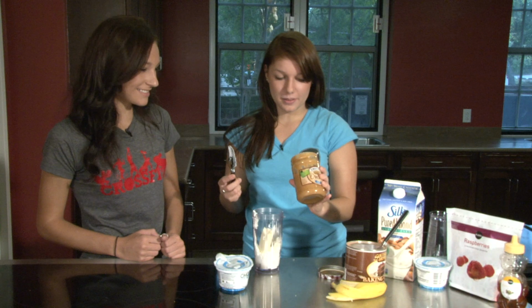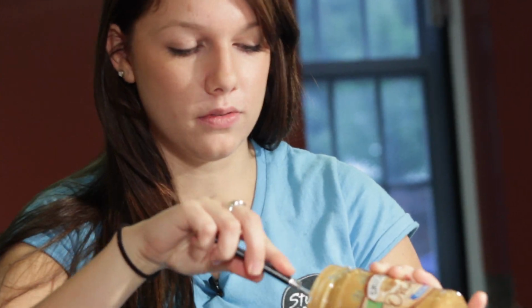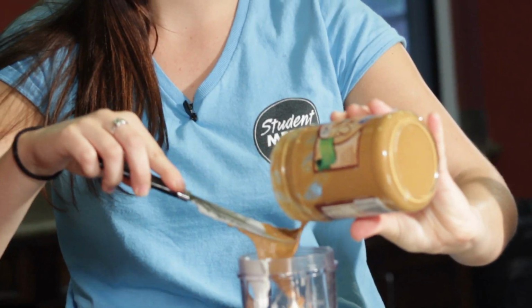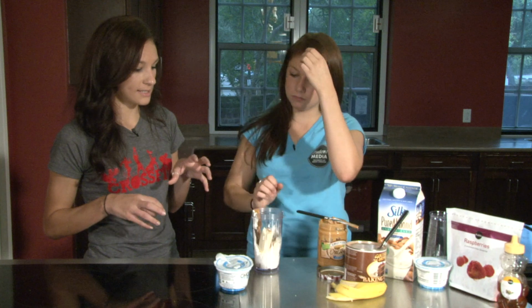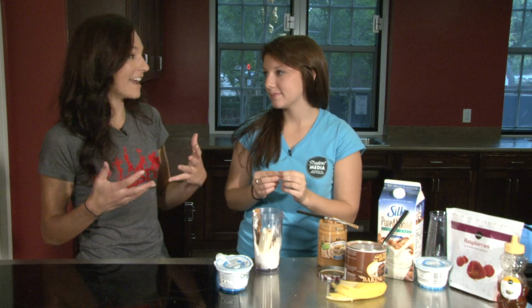That works. And I have organic peanut butter. You can really use whatever peanut butter you prefer. We'll just put a little bit in there, about a tablespoon. I know a good rule of thumb that I like to go by for buying groceries in general too is the less ingredients it has, the better, because that means it's more wholesome, and all those additives, they add up literally. So it's good to get organic stuff for sure.